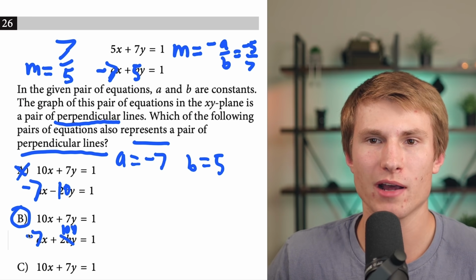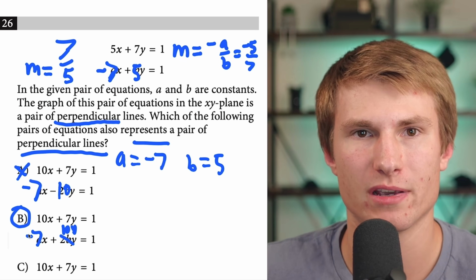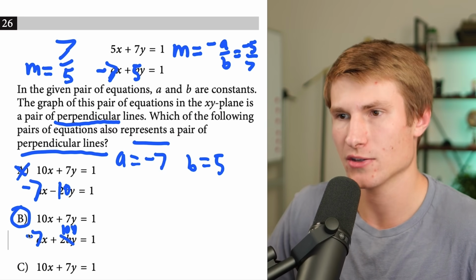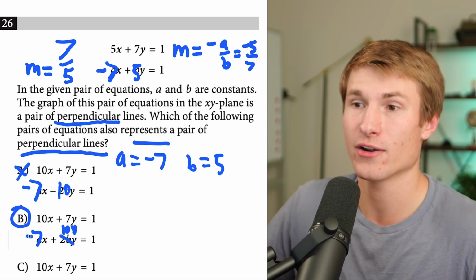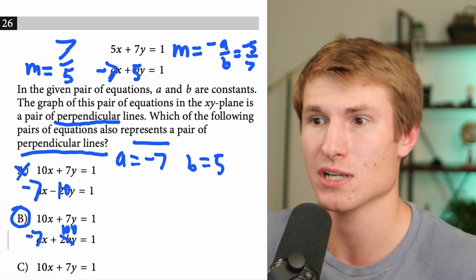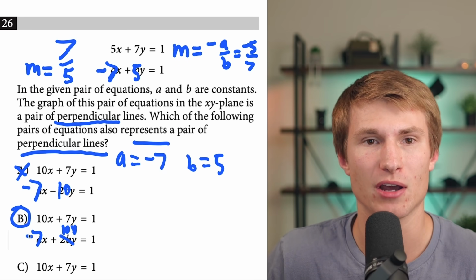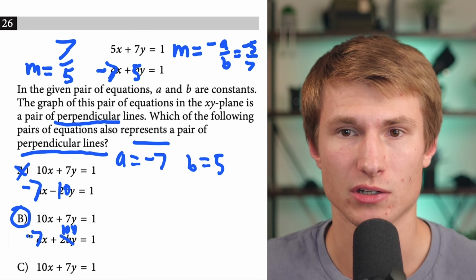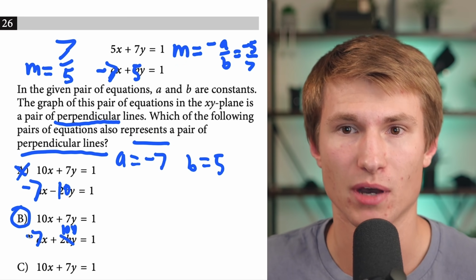Okay, so I know it took a little while for me to explain that, but I wanted to make sure that you guys understand how this works and why this works, because once you understand this trick, you can then apply it and it becomes very, very quick to find the right answer. And also, I will just note that this is one of the more difficult questions on the SAT. So being able to save time by understanding this trick is going to be very, very beneficial, especially for students who are looking to score high in the math section, in particular above 700.